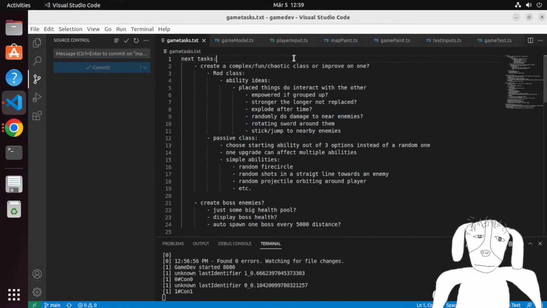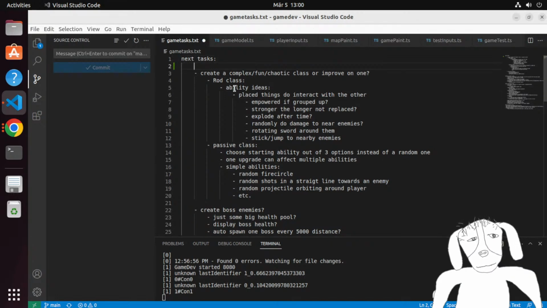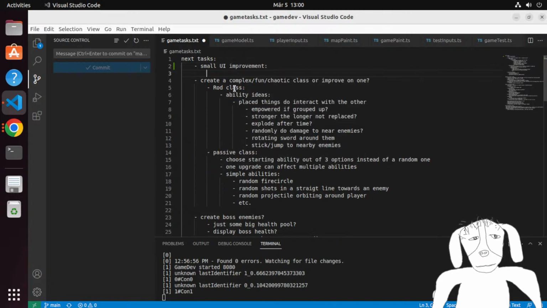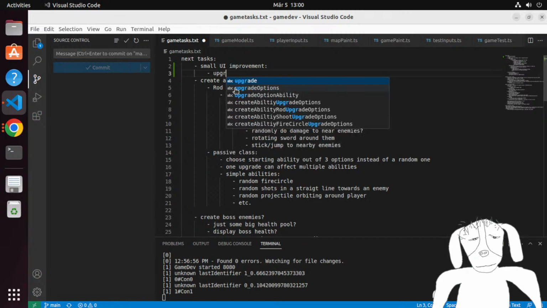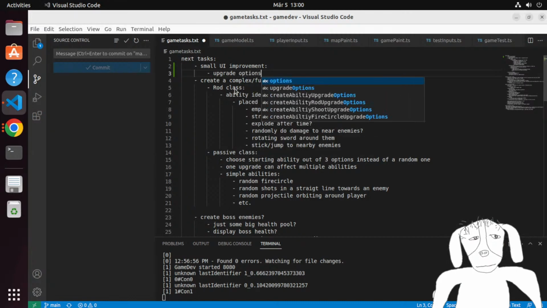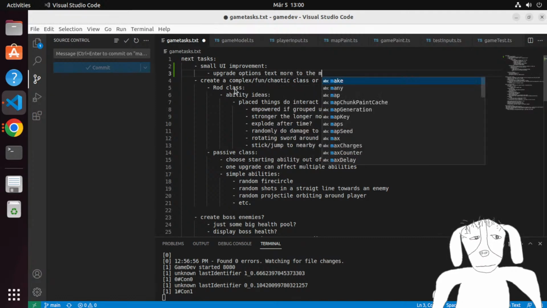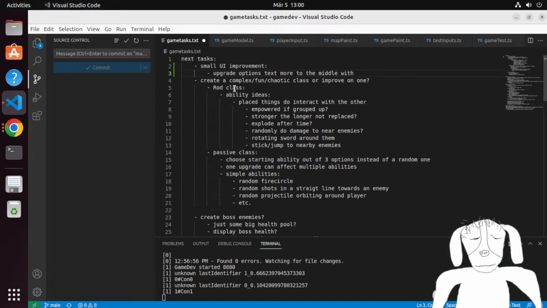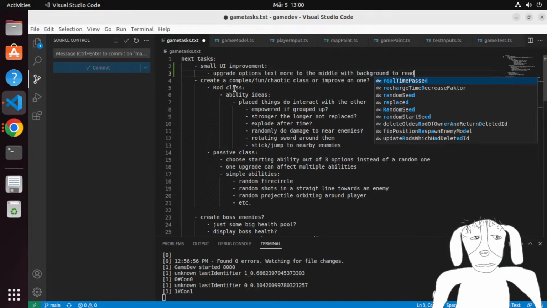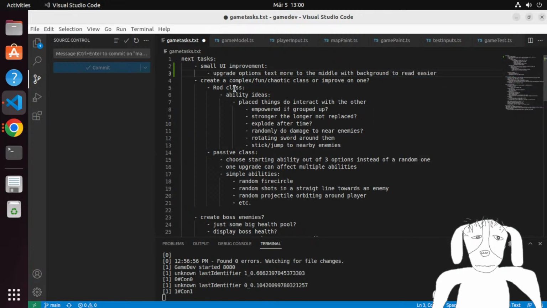Okay, now I want a small UI improvement. Upgrade options text to the middle with background to read easier. Do I need more?